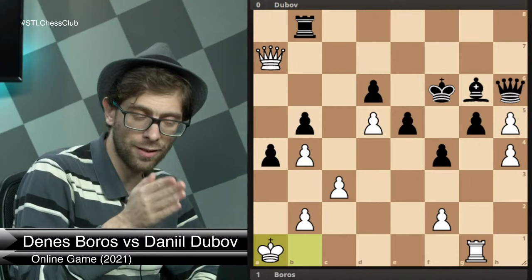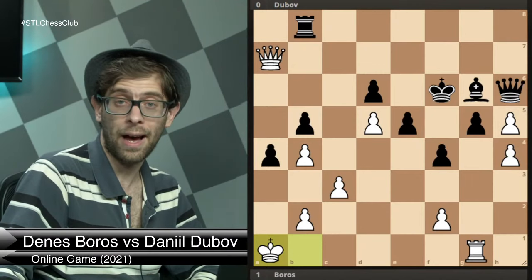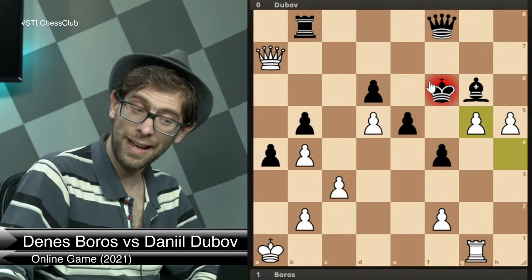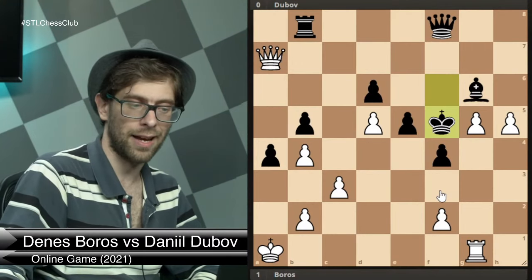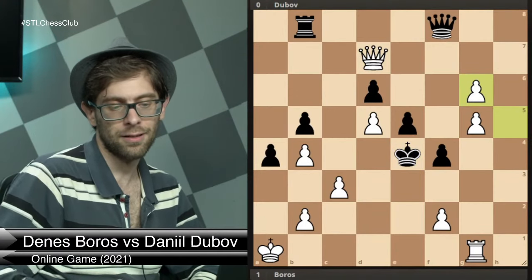And after this very quiet move of king a1, Dubov has no way out. Queen f8, h takes g5, and a king has to walk up in the center. Not a good sign. Queen d7 check, king e4, h takes g6.